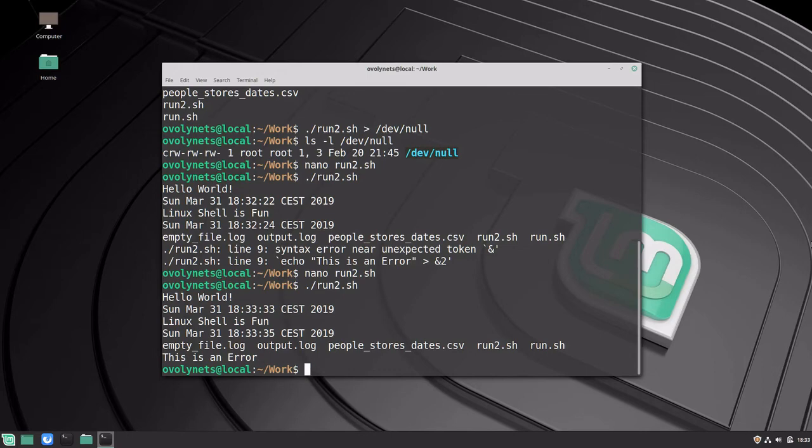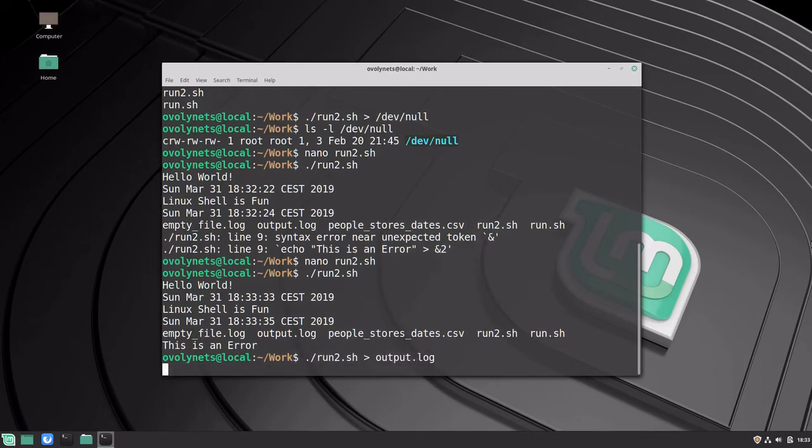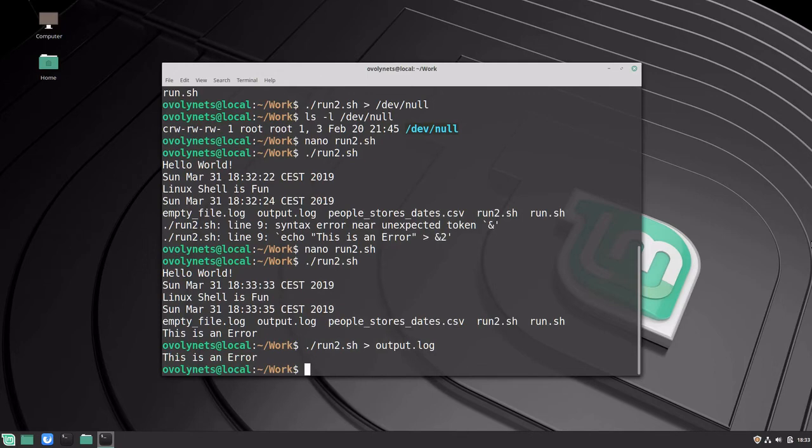If I now redirect the output to a file, the main output is printed to the file, but the error is still printed to the terminal. I can now fix it by telling the executor that I want to redirect the output of the second stream to the first stream.